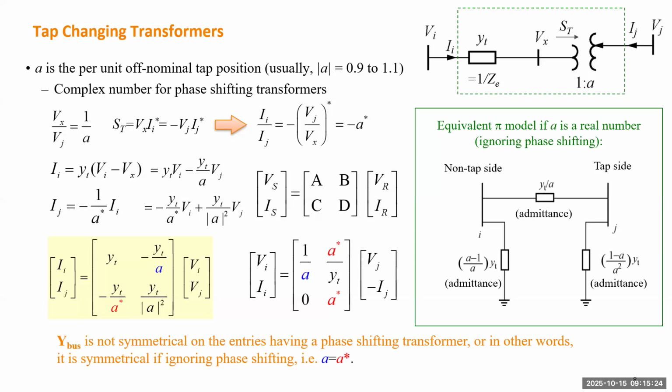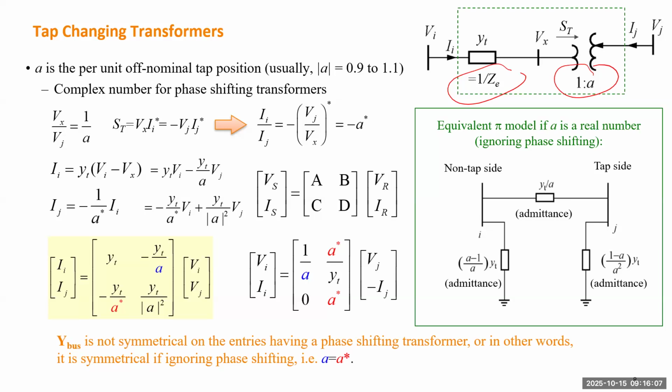On Monday, we used this transformer model representing the per unit values. Here we only need to know the ratio, which is 1 to A. If all the voltages have been changed into per unit, this A will be very close to 1. A transformer can vary voltage by positive or negative 5 to 10%, so A will change around 1, maybe from 0.9 to 1.1 at most. But basically A will be close to 1. And we need to know the equivalent impedance of the entire transformer, and we change it to admittance here.